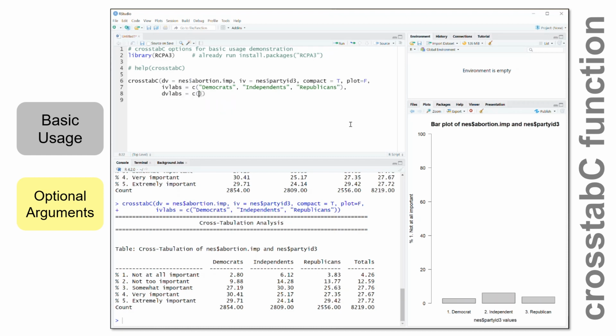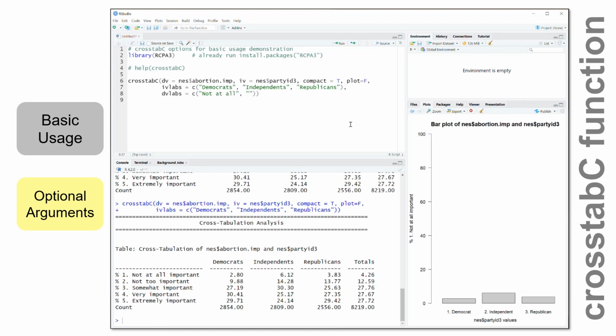And I would give it a new vector. Here, if we know that it's all judging importance, we might say, and this is not a hard and fast rule, I'm just demonstrating what I might do. Since we know it's a cross-tabulation between party ID and the importance, maybe we don't need to keep saying important, and we could simply say not at all.